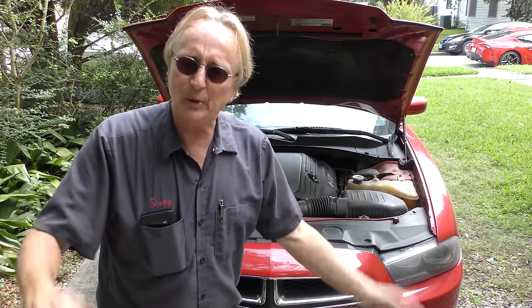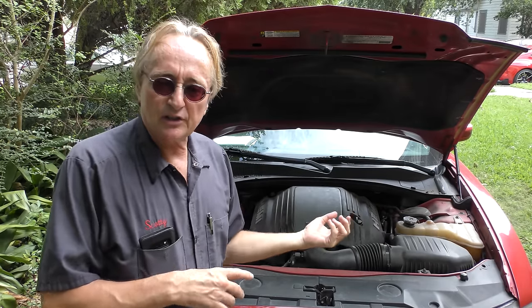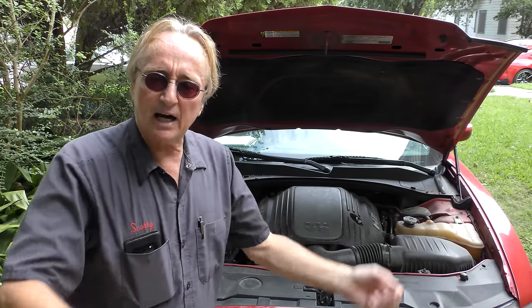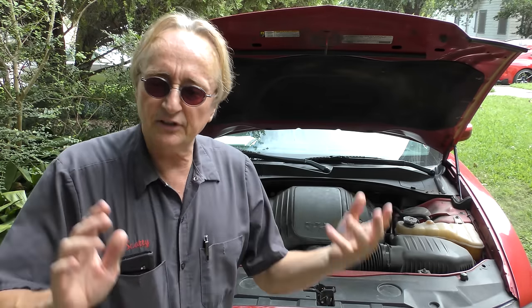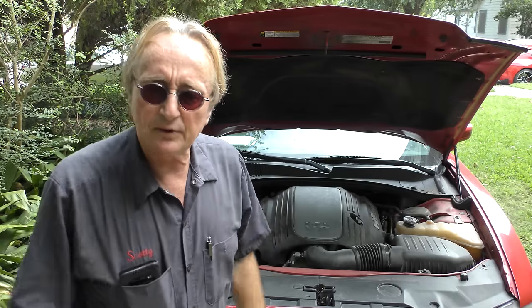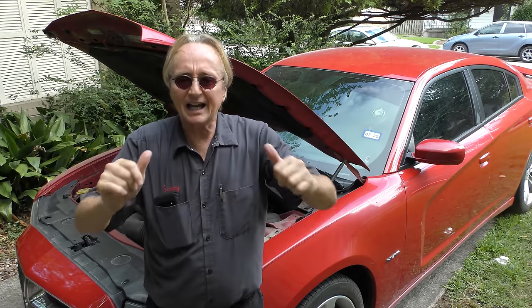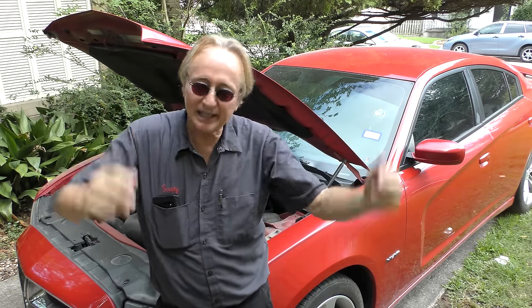But this thing's got the Chrysler 5-speed, which isn't the greatest. If you're going to buy a car like this, you need to do a bunch of research — find out what engine it has, find out what transmission it has. If this had the ZF 8-speed, it would be worth a lot more money. Sometimes the little things make a big difference when buying a car. If you like the looks of a Charger but you're not an absolute maniac, buy one with a V6 engine. They don't put out as much horsepower, but there's less strain on the transmissions and from my experience they last a lot longer. They get a little better gas mileage, and they're generally going to outlast the Hemi ones, especially with the 5-speed Chrysler-made transmissions. There's less power, less strain — things last longer. The guys that drive these like maniacs all want the big Hemi V8 and drive the heck out of them, so when you buy a used one you often end up buying a worn-out car. With the V6s — not the power, not the popularity — but you can get them a lot cheaper.